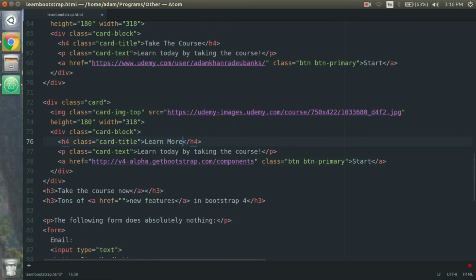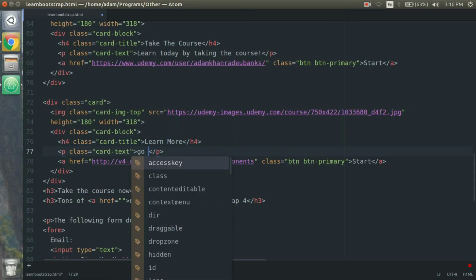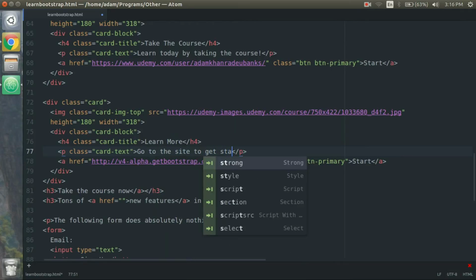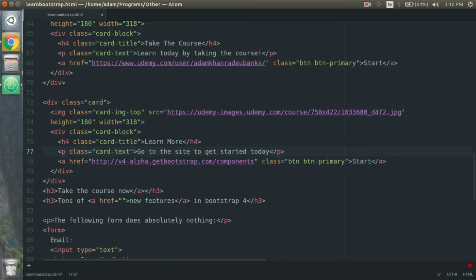More. So we can say go to the site to get started today. And then instead of start, we'll just say visit. And just like that, we've created the second card.